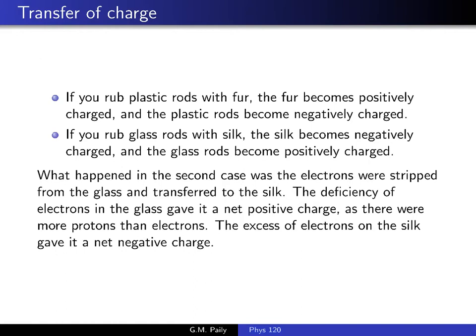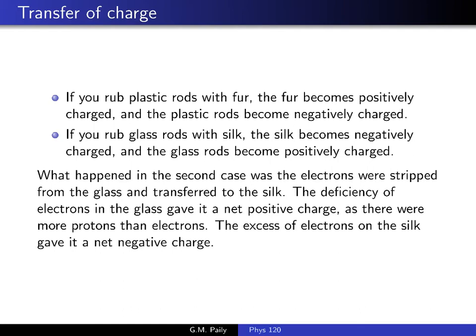They knew that the type of charge on the plastic rod was opposite to the type of charge on the glass rod, and then they arbitrarily decided that the one on the glass rod should be called positive and the one on the plastic rods, or they were using ebony rods probably at the time, should be called negative. And this convention persisted, and this convention was in fact set up by Benjamin Franklin.